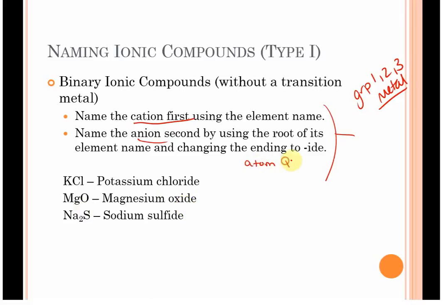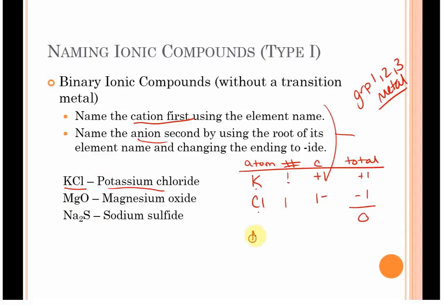If we were to look at why this is the formula, we could say, well, let's look at potassium and chlorine. Potassium has a charge of +1 because it's in group 1. Chlorine has a charge of -1 because it's in group 7. We only need one of each of these to give us a total positive and negative charge that cancel. And so we write this as K, we don't write the 1, Cl, we're not going to write the 1. So KCl is potassium chloride. That is the only combination that these atoms will combine in.